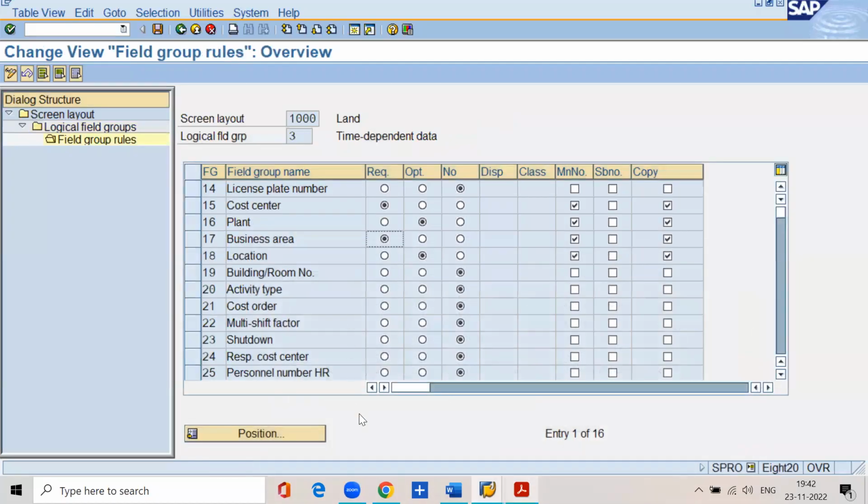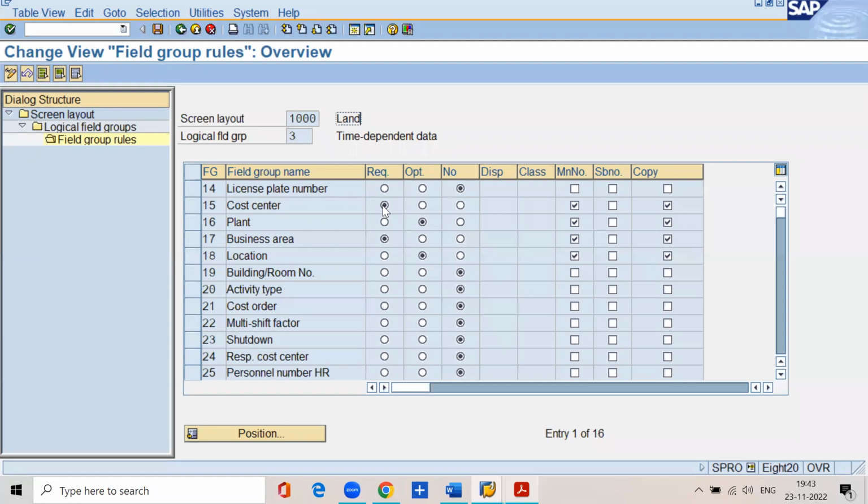Here, we have to ensure all other fields are marked as optional only in the training class. But in real time, based on the information needs to be maintained in the asset master records, those fields are to be selected as required entries. For example, here, cost center was already selected as required entry, but you have to make it as optional because if you select cost center as required entry, at the time of creating the master record for land, the user has to compulsorily maintain the cost center to which the land belongs.